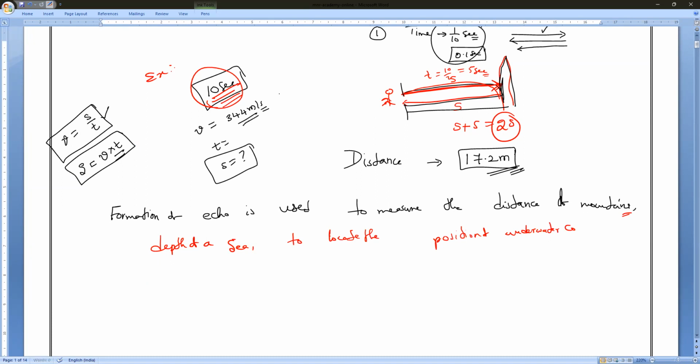But this we are considering at 22 degrees Celsius. Is that clear? That is for air, because it is a mountain, so it is air only, correct? But now for the depth of a sea, it is traveling in water, so it is salt water. So the speed will be different. Are you clear? You are given data on how fast it will travel, and you have to consider that at that time. Underwater rocks, icebergs, submarines: all these places use echoes. Clear, everybody?